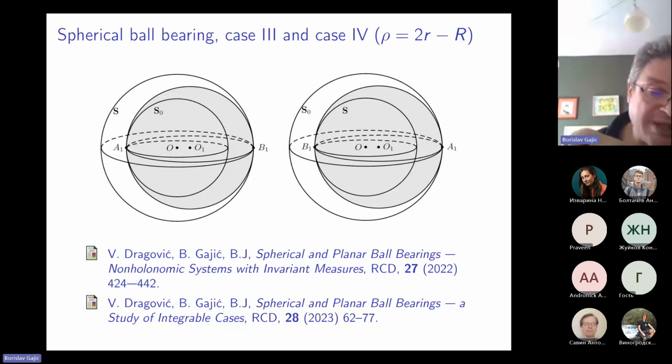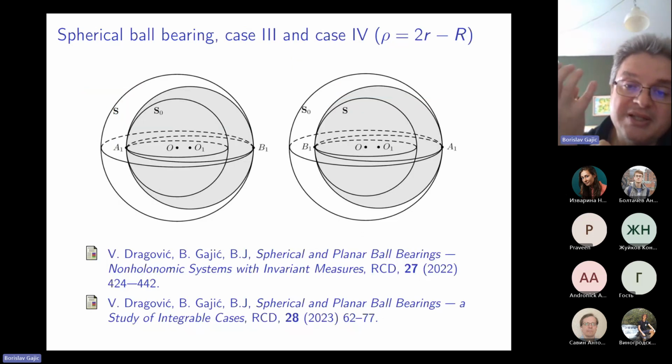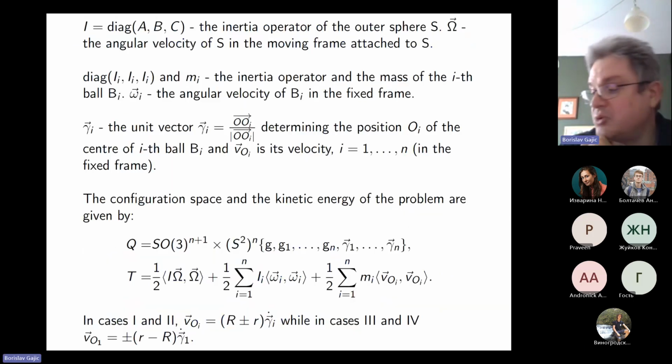in many machines we have bearing systems. This usually is given by cylinders, and the dynamics over the cylinder is a little bit simpler, but also interesting. So we have an inside cylinder, then balls, and then a cylinder around, to reduce the friction in machines. But this is with spheres, so it is a mathematical model, but similar analysis can be done for these cylinders that also have applications. But for us it is interesting because you will see our conclusions.